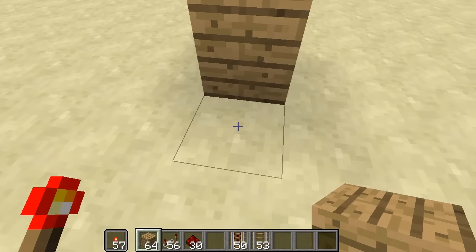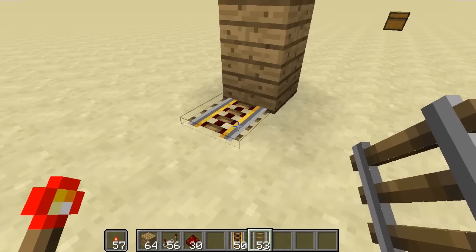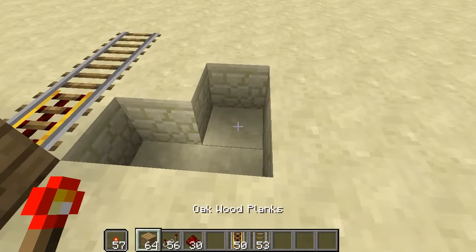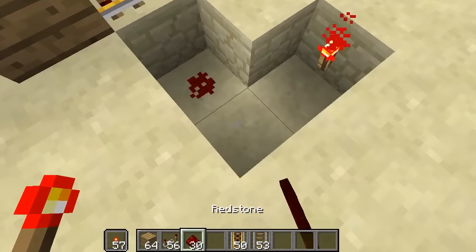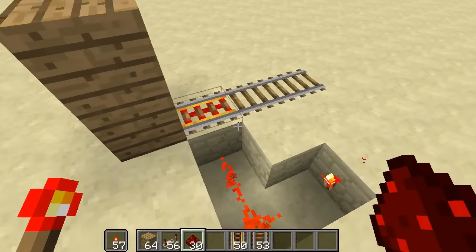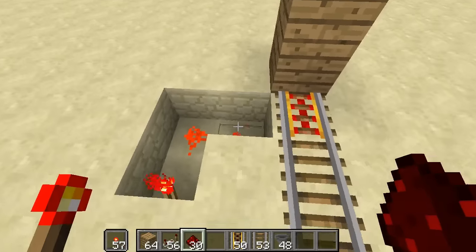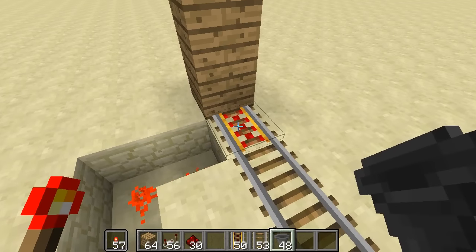We will start off with a redstone rail, powered rail. You cut out 3 blocks. Torch there. And 2 redstone dusts to get that powered. It will be later turned off, but that's how it's powered.